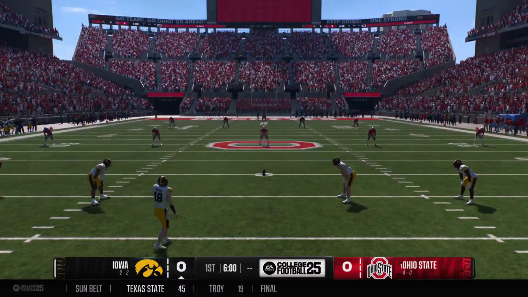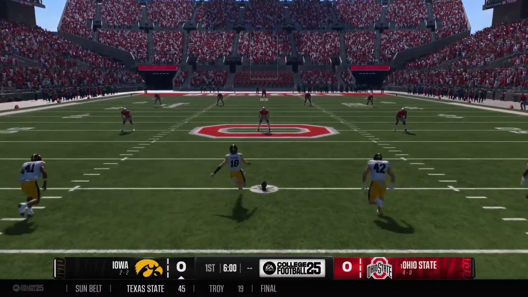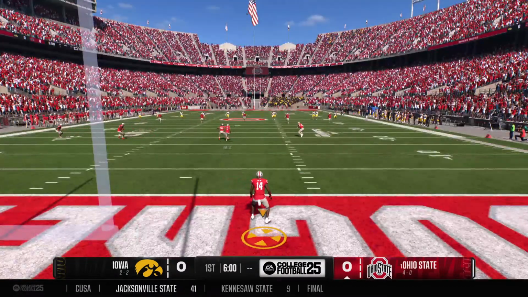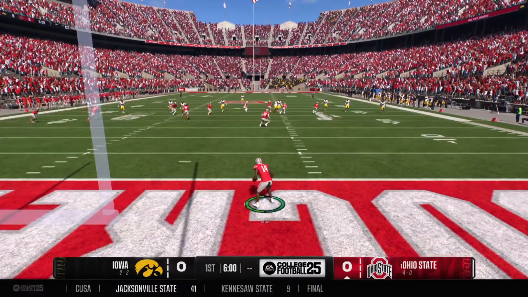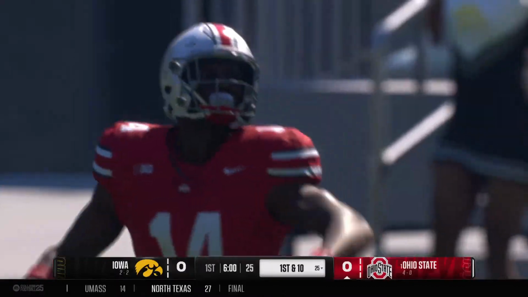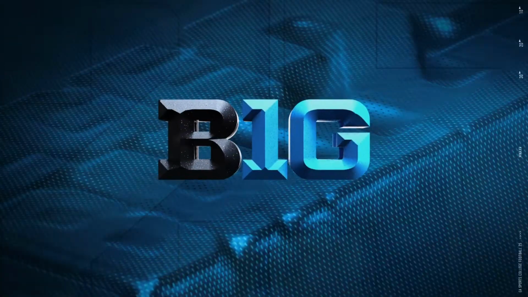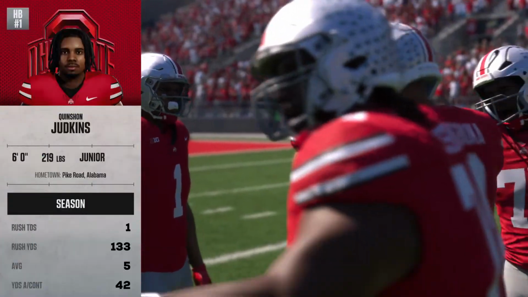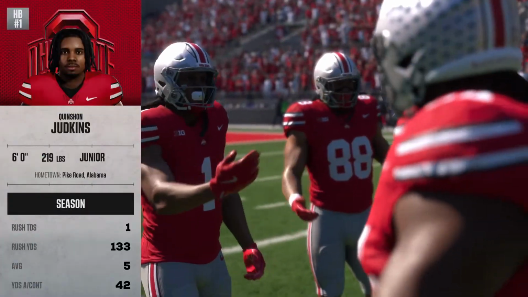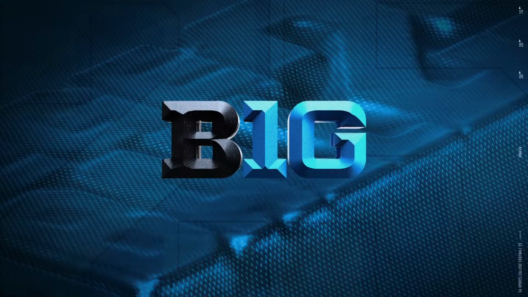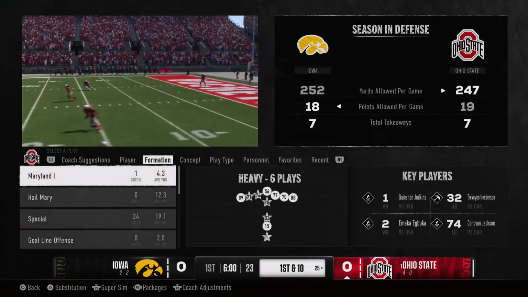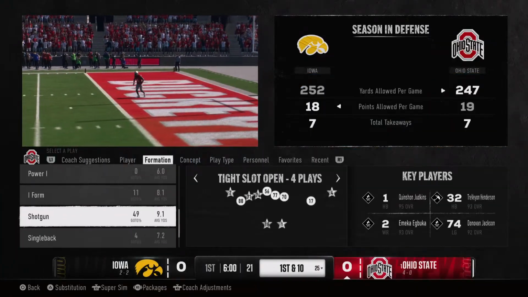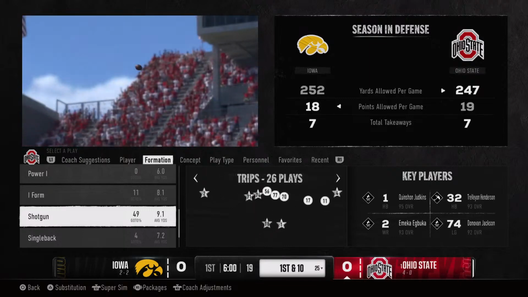The Hawkeyes will get us underway with the opening kickoff. He thought about bringing that out for a half second, but he'll take a knee and they'll bring it to the 25. The Buckeyes offense takes the field for the first time today. Here he comes, and any time this guy touches the ball, and he will touch it plenty, a bolt of electricity just goes through the stadium, David.